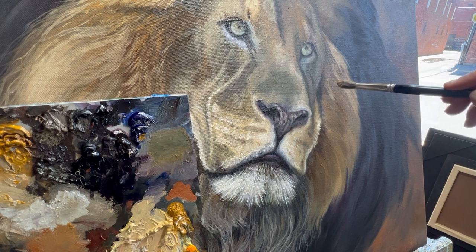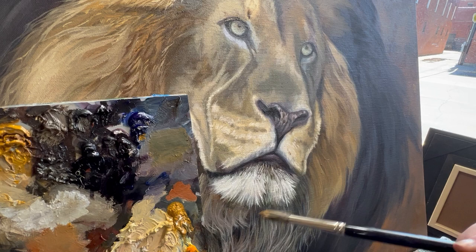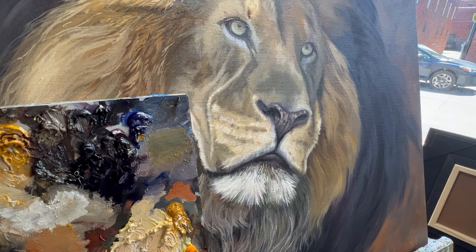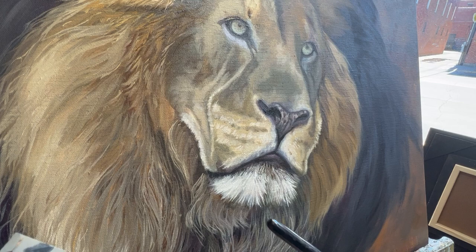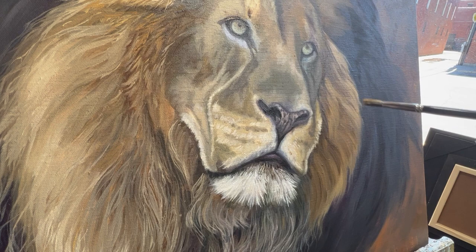Here's a little view of the palette. So you can see a lot of my darker colors are all grouped together: the ivory black, the raw umber, and the purple lake, all right there in the middle. I have a little bit of ultramarine blue up there on the right hand corner. So I just keep moving around. Sorry, I just keep putting that palette everywhere. But I'm just going back into the rough here, and I keep bringing it out a little bit more.